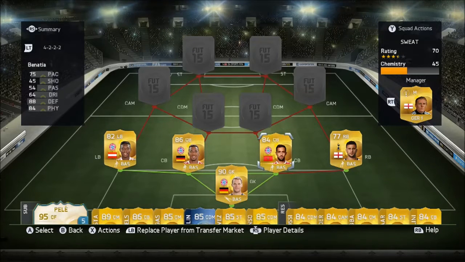He's the only cheapish player in this team. What a player. For your money, for 1,400 coins, you are not going to get a better centre back. You can't get Koscielny for 1,400 coins. He's up there with Benatia. Benatia and Koscielny would be one of the best centre back partnerships on the game, and that costs you about 5,000 coins altogether. That is OP.